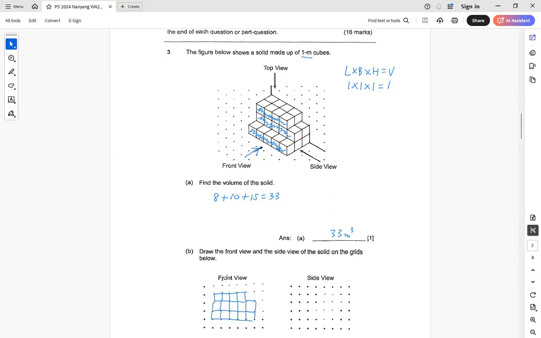So you see, this is the answer for the front view. Okay, for you guys who are doing, right, please use your ruler. Because this one now I cannot use a ruler to draw. But for you guys, please use a ruler to draw and connect the dots. Okay, so 4 boxes followed by 5 and 5.